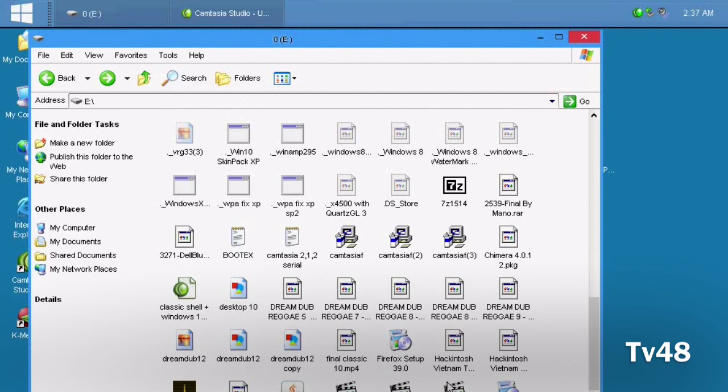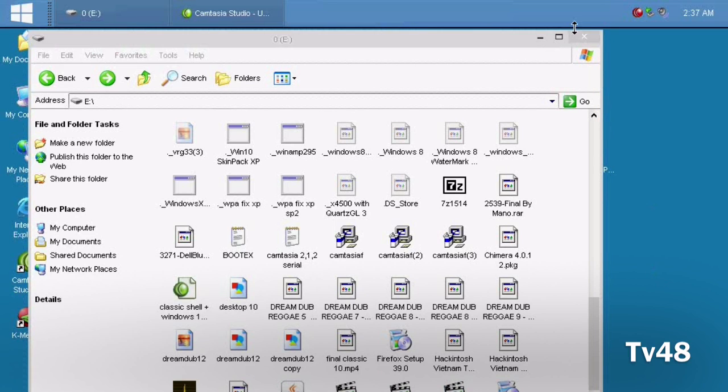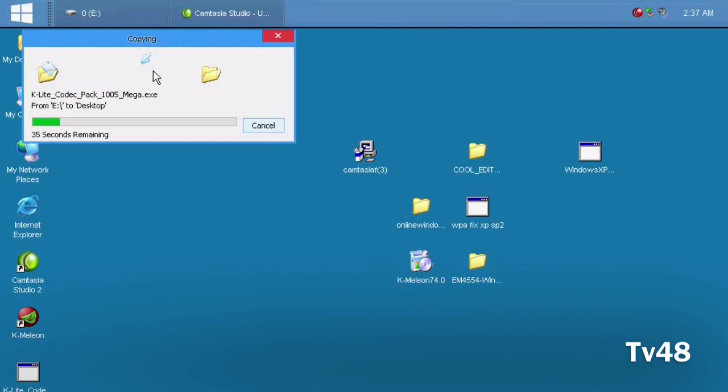For instance, this is the K-Lite codec pack. It's very, very powerful, because this codec pack will let us use certain files, video files and audio files, MP3 will be installed, AAC, or what was it, AC3 or so. All these codecs will be installed, and you will be able to do many more things than you could before.